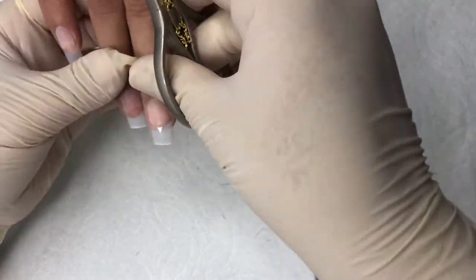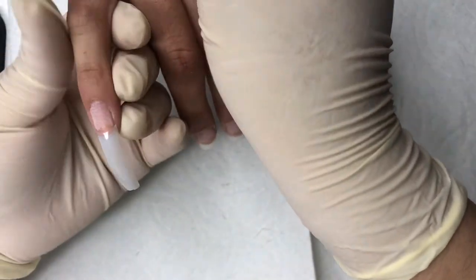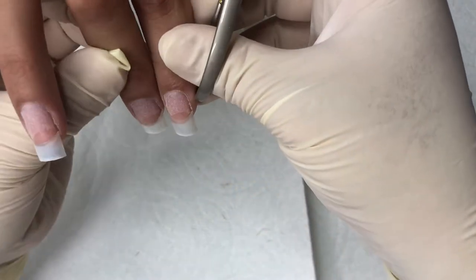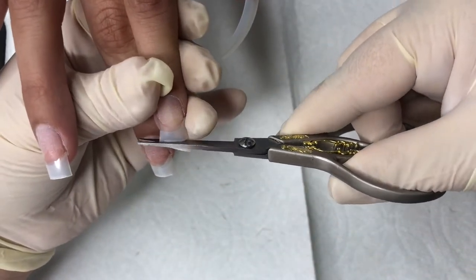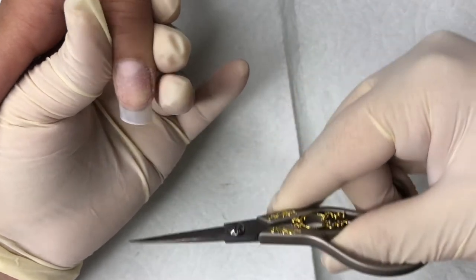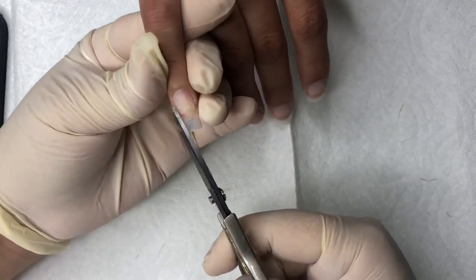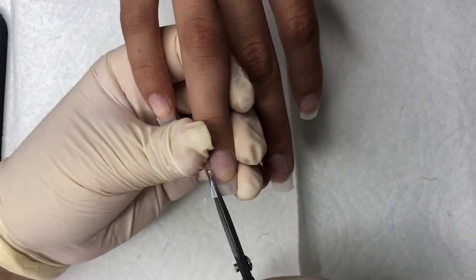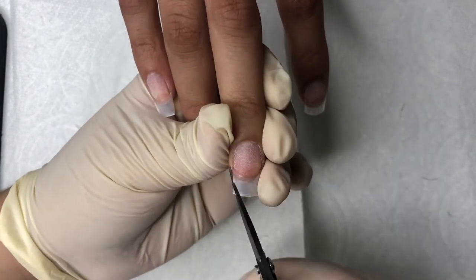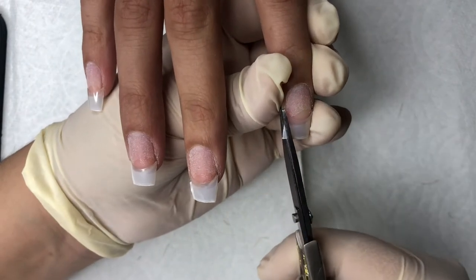Now it's time to cut her nails. I cut her ring finger first, asked her if that was the length she wanted, and she said yes. Now I'm just measuring them against the other nails using these little scissors, which are also available at Artistry Beauty Supply. For the coffin shape, I'm just cutting the little corners into a triangle to create that coffin look. I always explain to clients that the shorter you go, the less coffin your nail will look, because there's not enough length to really make it look coffin.